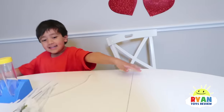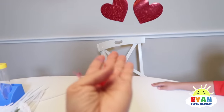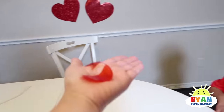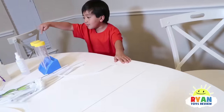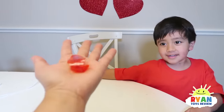How does it work? This curls because it touched moisture, and your hand has moisture in it because your hand sweats. So my hands are sweaty, that's what it means. Sweaty hands. Because we tried this. Yeah. So mommy has sweaty hands, that's what it means.